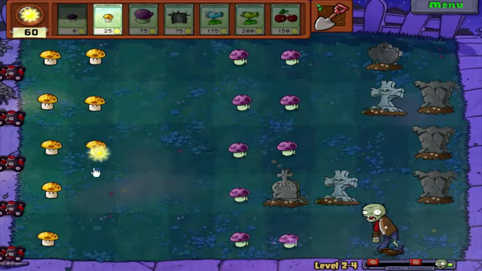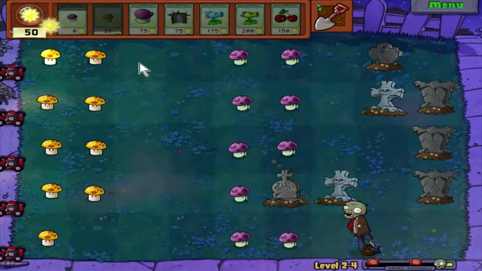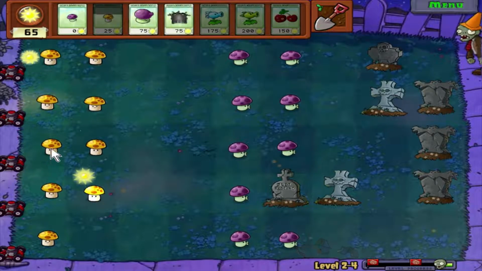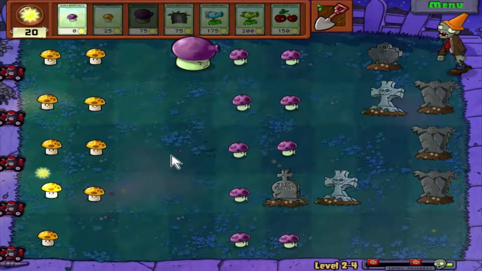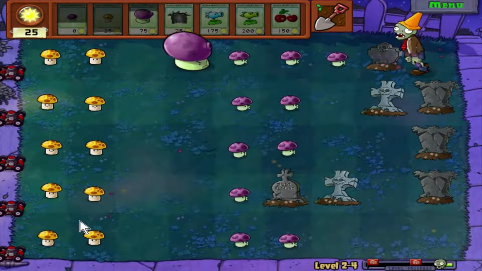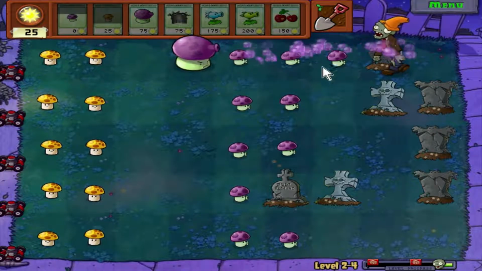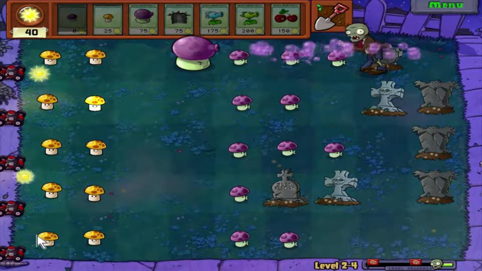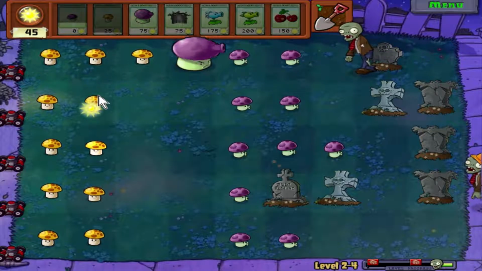By the way, prepare for me to just use these for the rest of the game. Along with the plant I get later. Okay, so we're going well. Two in each row. Not in place of mushrooms because I'm so confident. You know what? I'm digging these up. Can't die. It's against the laws of nature. Will they take out a conehead? That is the question.